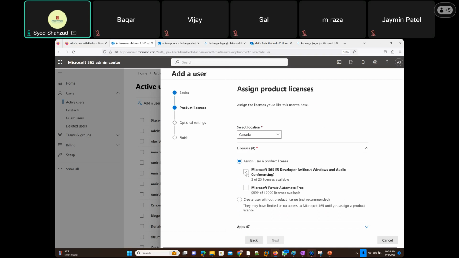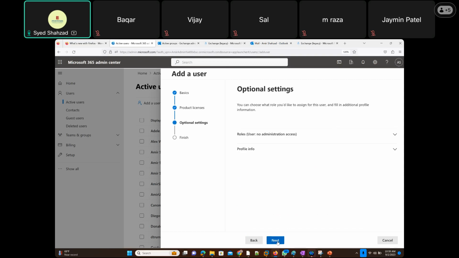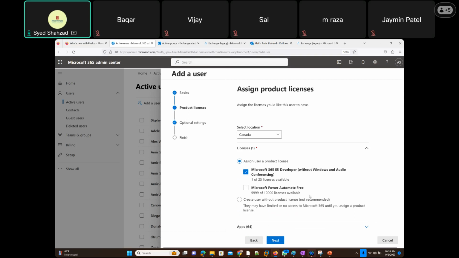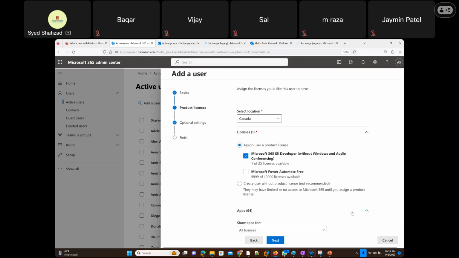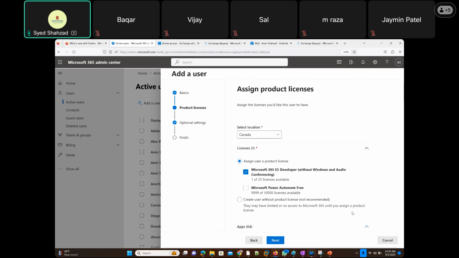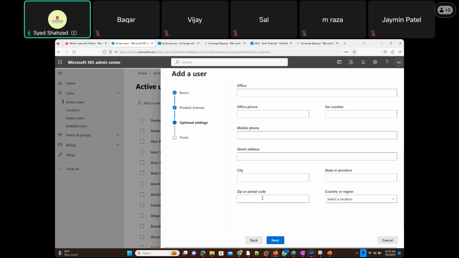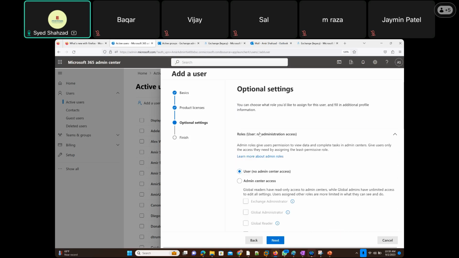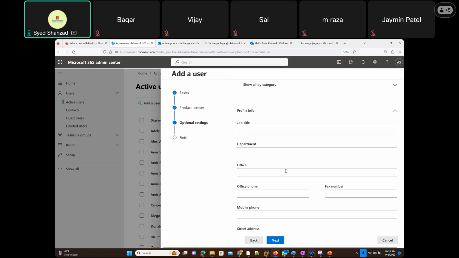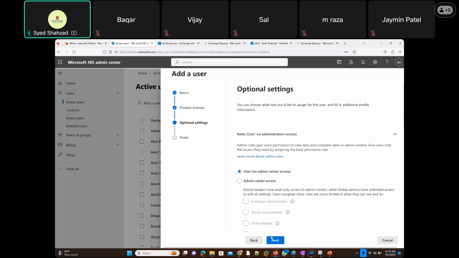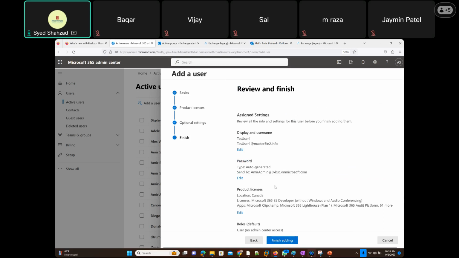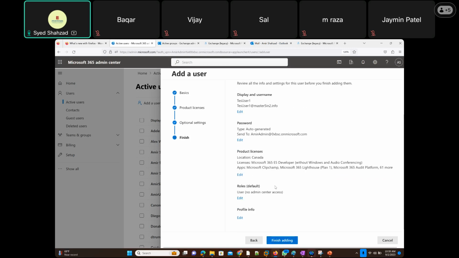And then I am left with just 2 licenses of E5 developer. Okay, Microsoft rules on this. Thank you, Microsoft, for being so generous. And now I'm just gonna check that, can I attach a policy while I'm creating it here? So nope, nothing here. And if I go next here, it's just profile info, just a city info, roles. I can add roles here, but I cannot attach any policy yet. If I go further, that's it. So during the creation of the user, you cannot attach a policy with the GUI.